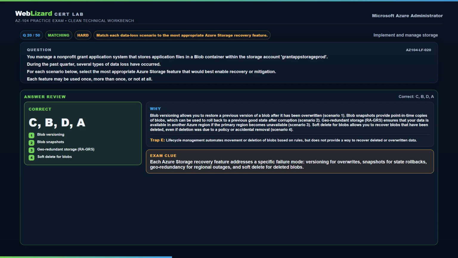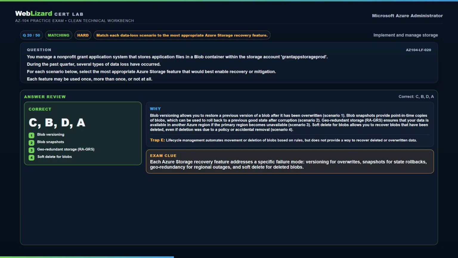Blob snapshots provide point-in-time copies of blobs, which can be used to roll back to a previous good state after corruption, scenario 2. Geo-redundant storage, RA-GRS, ensures that your data is available in another Azure region if the primary region becomes unavailable, scenario 3. Soft delete for blobs allows you to recover blobs that have been deleted, even if deletion was due to a policy or accidental removal, scenario 4.